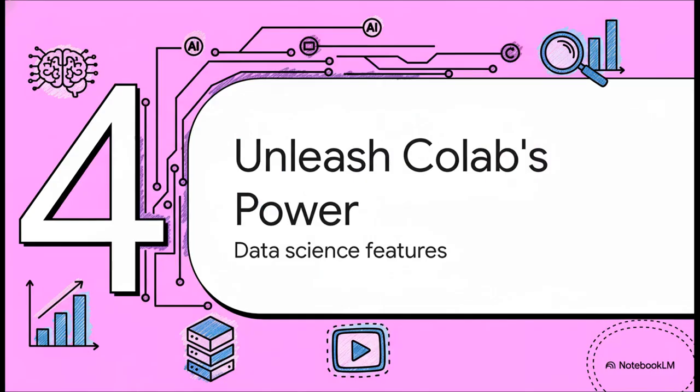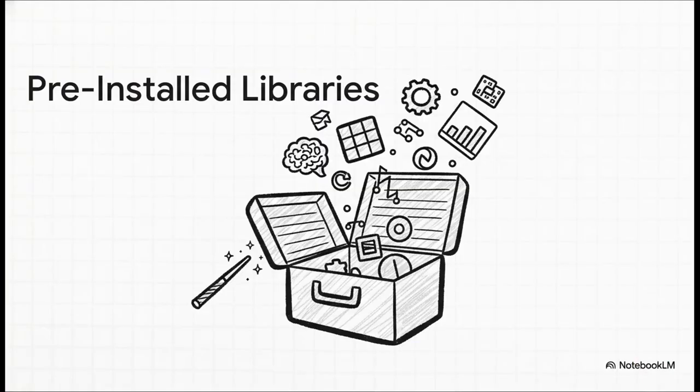All right, we've got the basics down. Now, let's talk about the features that make Colab a total powerhouse and a favorite for people doing serious AI and data science work. This first one is a huge time saver. All the most important tools, or libraries, are already installed for you. These libraries are basically toolkits of code that let you do really complicated things very easily. We're talking about tools like TensorFlow and PyTorch for building machine learning models, Pandas for analyzing data, and Matplotlib for creating charts. You don't have to install anything. You just type import and the name, and you're off to the races.